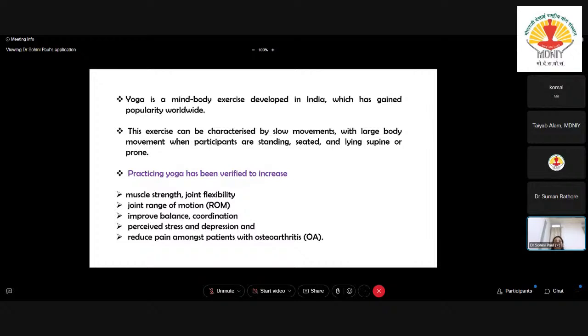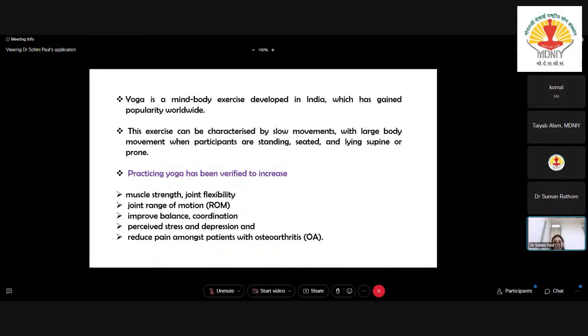So for the proper functioning of the overall health of our body, whether it's your physical health or your mental health, the performance of yoga helps a lot. And we should also go through whichever maneuvers are there for keeping our mental status healthy as well as our physical status healthy.